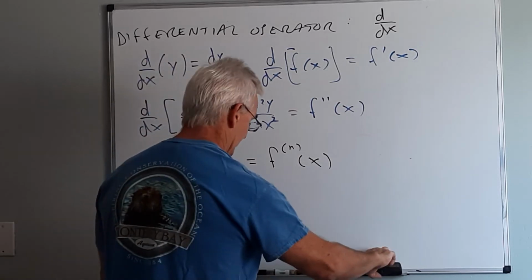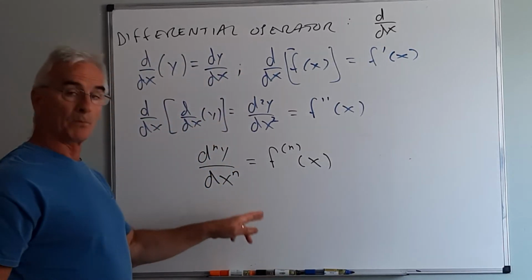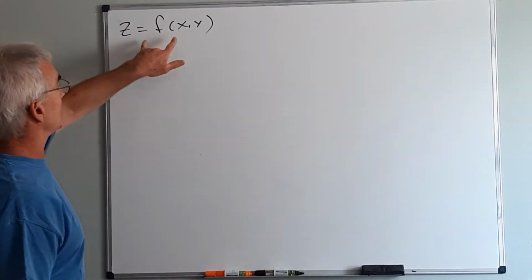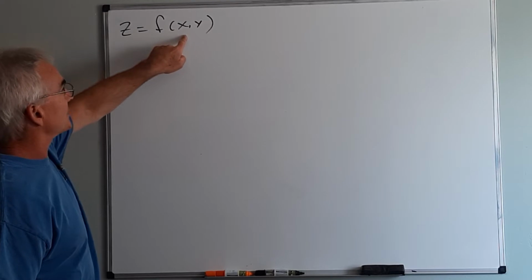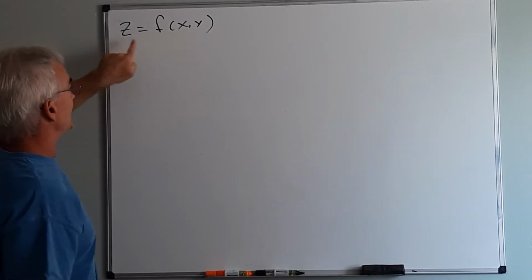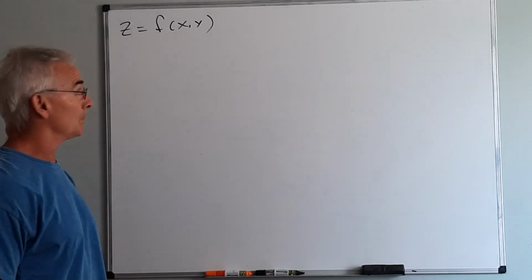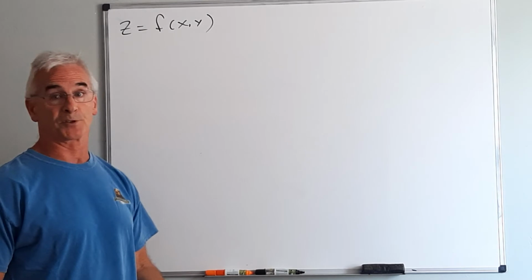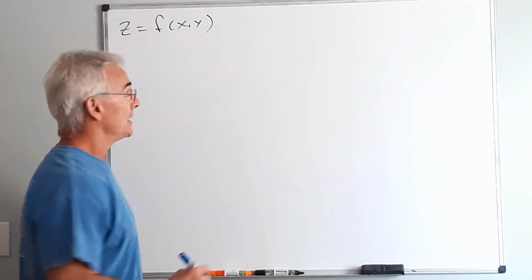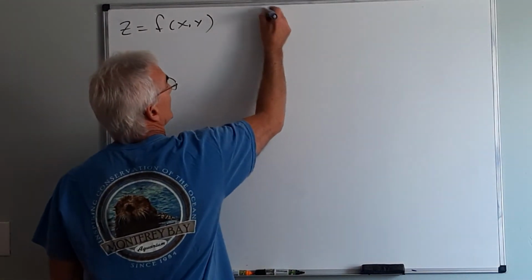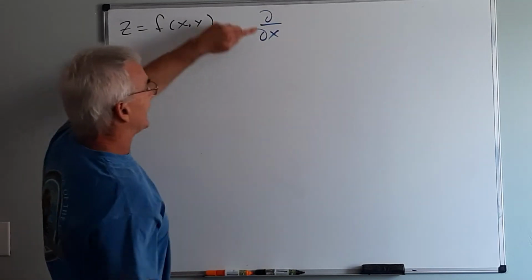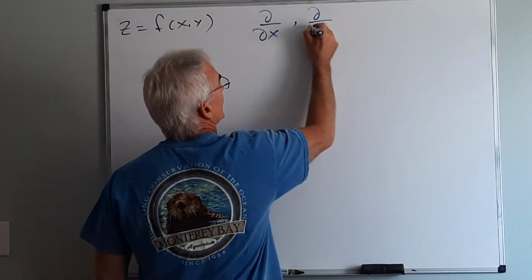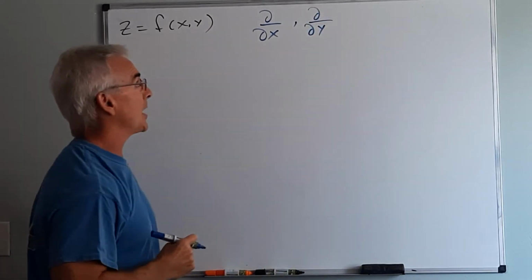Now what we want to do is establish the notation we're going to use with multiple independent variables. Now if I have a function of this form, I am telling you that x and y are now both independent variables, and z in this case is my dependent variable. So if I said take the derivative of z, that's ambiguous. I'd have to let you know, is it with respect to x or is it with respect to y? So now we'll have two differential operators, which we write this way. It's got a curvy d as opposed to a straight up and down d, and I also write it this way. These are my differential operators in this sense.